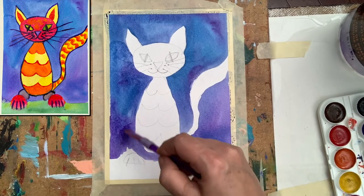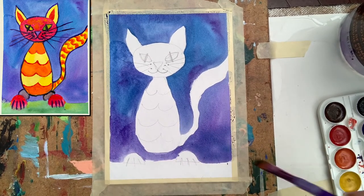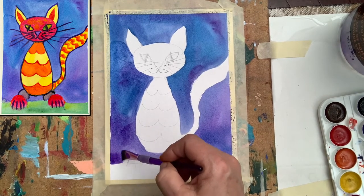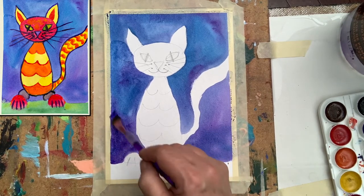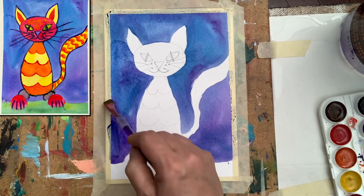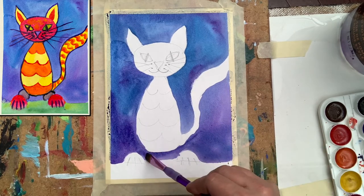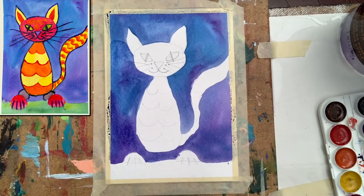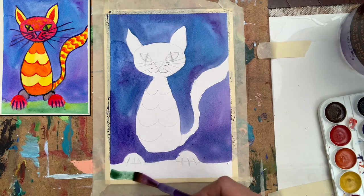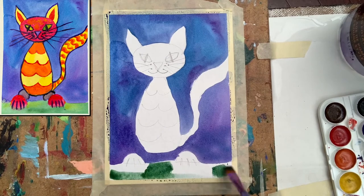We can continue with purple, but I think it would be nice to change to another color. I'm thinking — which color would be the good one? We don't need to rush. I see a little bit of blue in the purple won't harm it — purple is still the dominant color, just for variety. Then let me see which color to apply over there — maybe some brown, or maybe green? Oh, I like the idea of green!